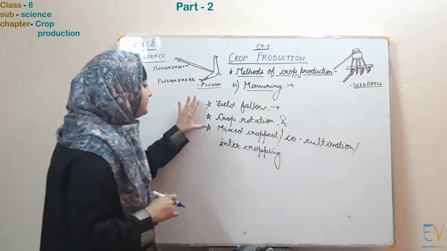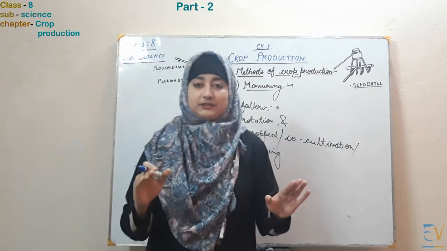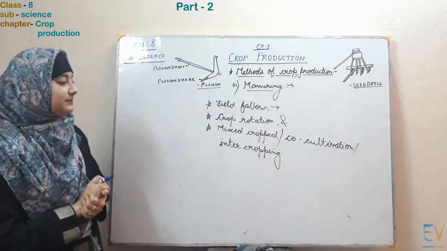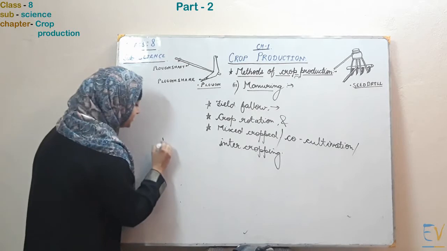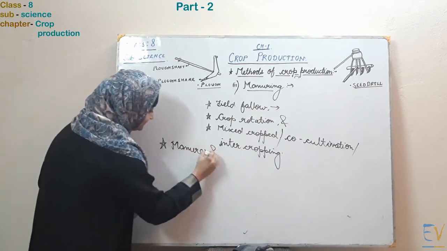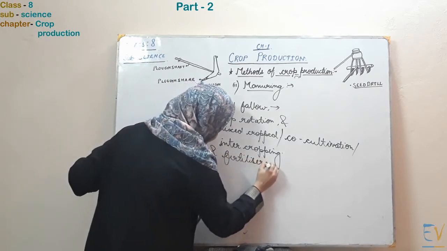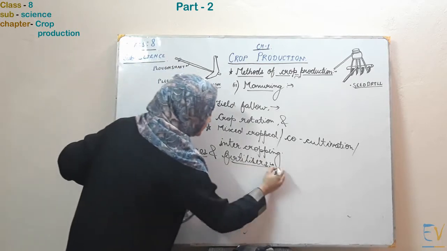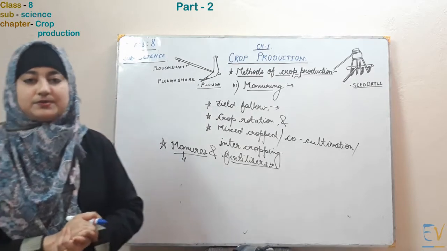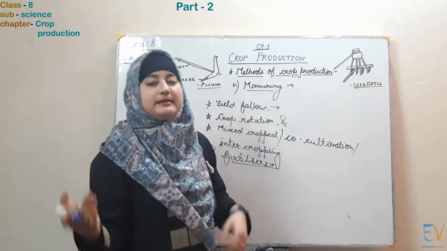Okay. However, these natural methods are not sufficient to enhance the reproductive capacity. For that purpose, farmers generally use manures and fertilizers. Now, what are manures? I have just told what manures are. These are the organic compounds formed by the dead and decaying organic matter such as plants and animals.